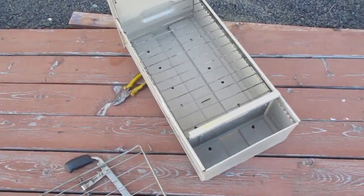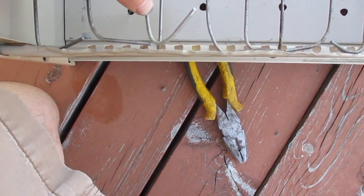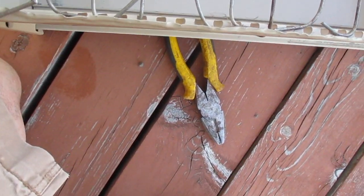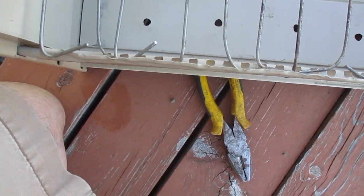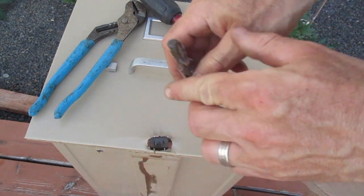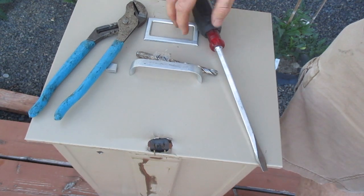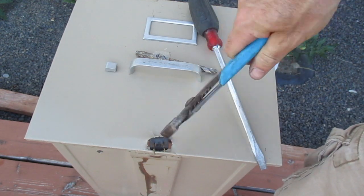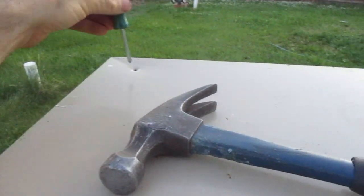I did the same thing for the second rack but decided to leave them a little longer. I curved these ones back so this one has got longer pieces. I also angled a couple so that they would go down and actually fit right in there. I drilled three holes next to each other and twisted it through until it broke, then used the screwdriver to pry it open. Once I got it where I needed it, I used pliers and folded the ends down to make sure nothing gets cut. Then I just pounded that down with a hammer until I got through, making one hole there and one in the other corner.